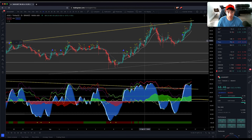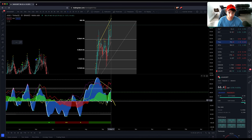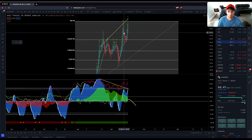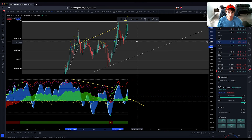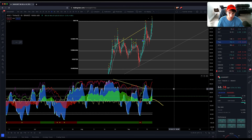I want to look at Avalanche because it's been having an incredible week. On the daily, the VWAP is coming up, but because it's been above the zero line for a while, it could curve back down — there's a divergence playing out. You can see it better on the 12-hour. We are at all-time highs, in price discovery mode. You can make the argument that the divergence played out and we're just healthy with more room to grow. The trend is your friend — the trend is positive, printing a little trigger wave on the 6-hour.